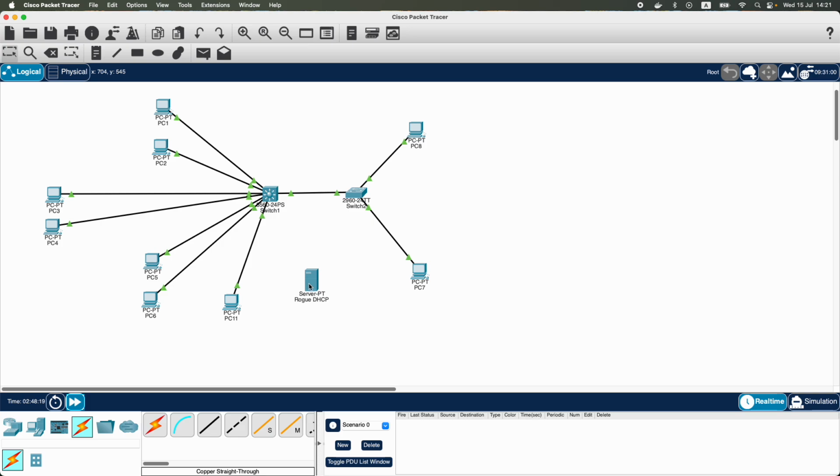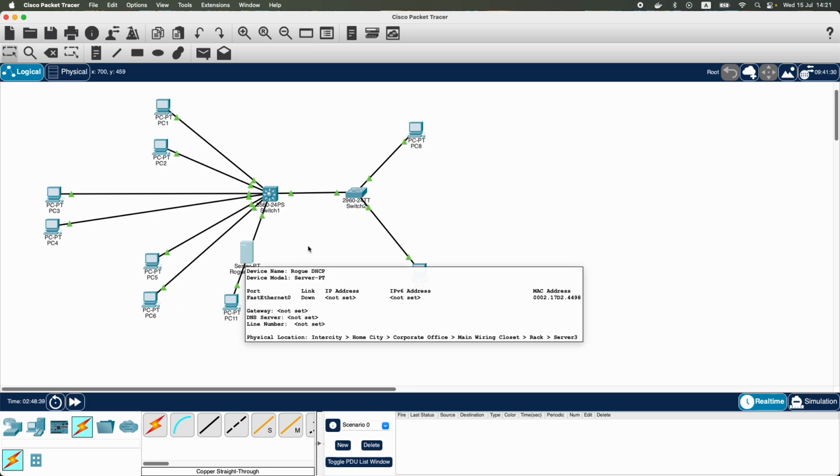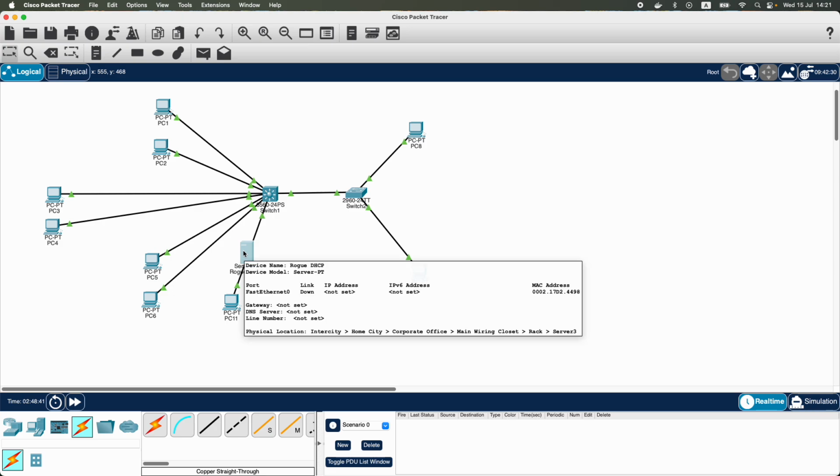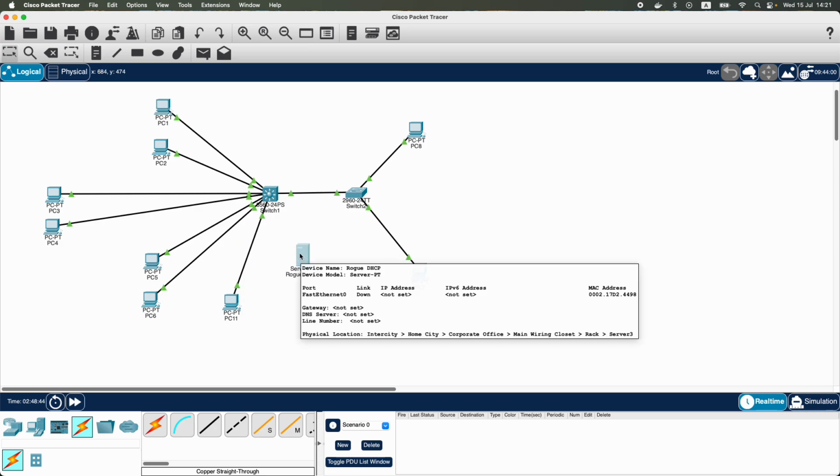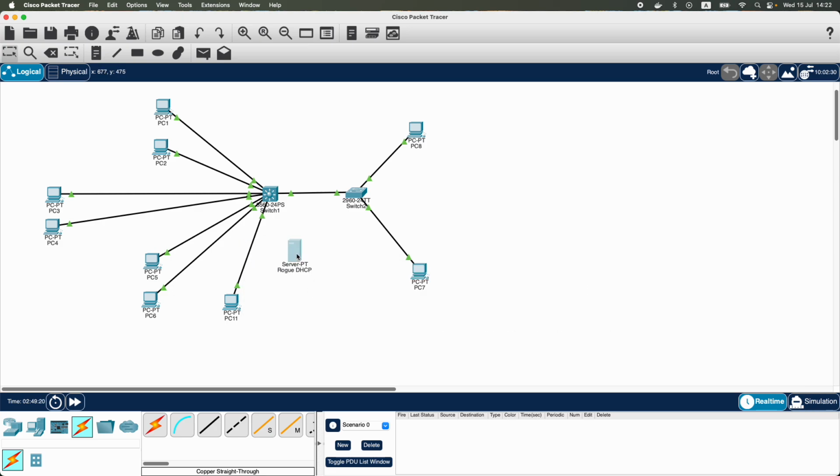But a race condition might happen. If there is a rogue DHCP on my network, then whenever this computer asks for an IP address and asks, is there any DHCP server available, then this server might for any reason be able to answer faster than my switch, and then my PC11 would receive its IP address, subnet mask, and everything from the rogue DHCP server that is controlled by the attacker. And if it happens, the malicious actor that controls the rogue DHCP server can send me to different domains, he can block my internet access, he can do a bunch of stuff.